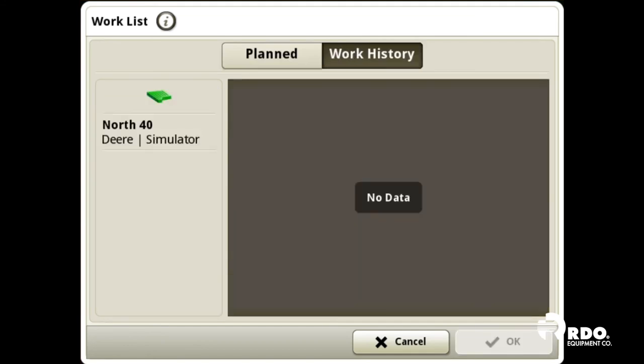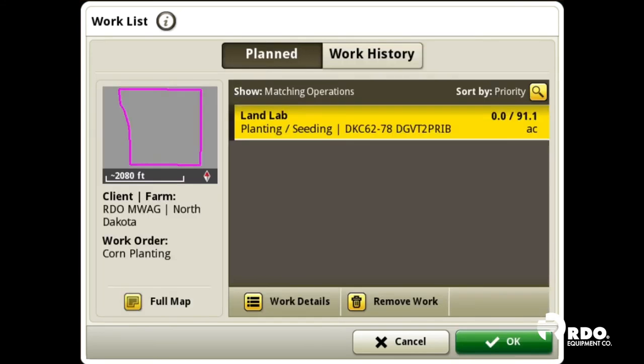The Work History tab here will contain the list of tasks which we have already finished. You can sort this list by distance or by priority by clicking the magnifying glass here. If you want to see an overhead view of all the work plans in a given area, you can change your map view here. If you wind up with a duplicate or simply want to clear a project out of this list, simply click which operation you wish to delete, then hit the Remove Work button.